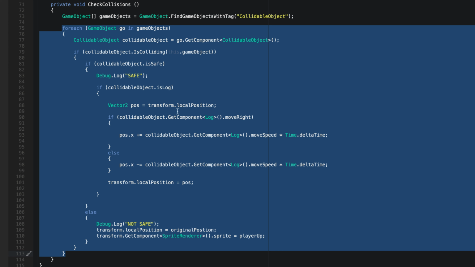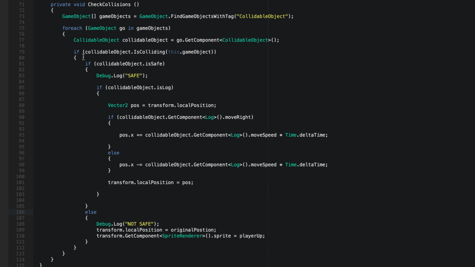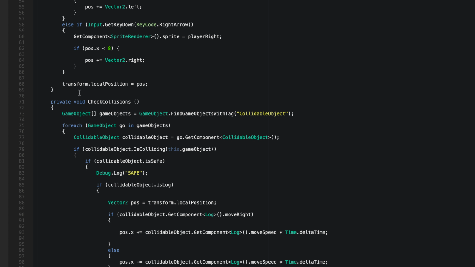So we need to find a way so that if we get a collision that says, hey, you're safe, then we say that we're safe, and only then will we die if we say that we're not safe. Does that make sense? All right, let's create a Boolean just up here where we check for collisions.